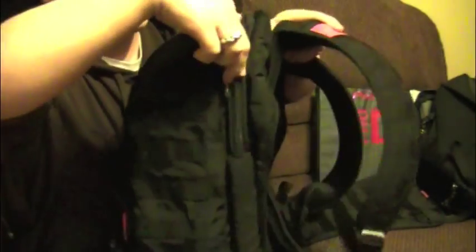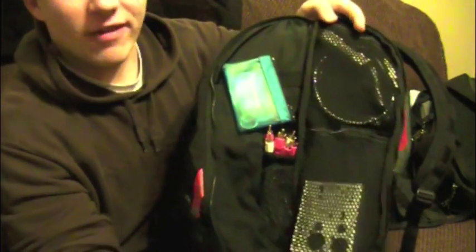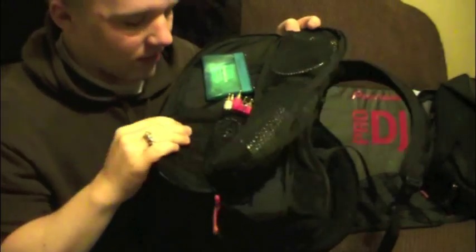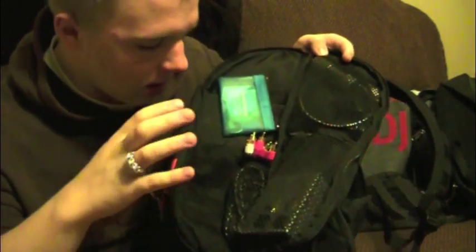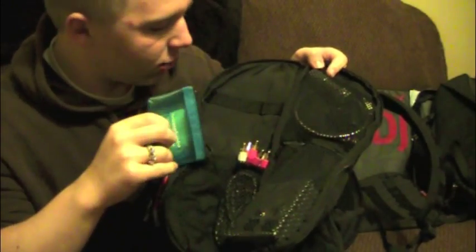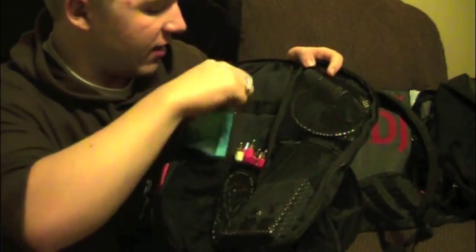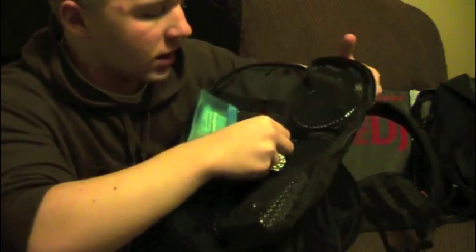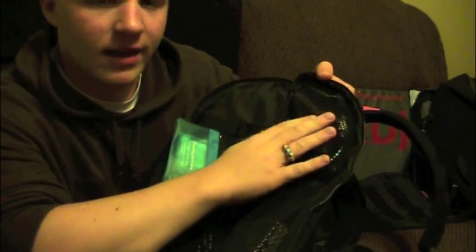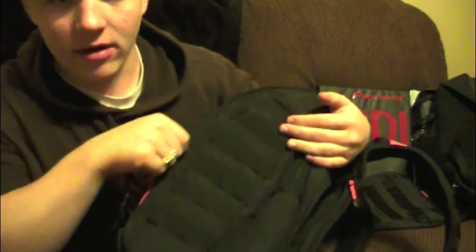On the other side, more loopholes. I'm going to open it up — this side is a little bit more stuffed. I have a Behringer cable tester, a bunch of RCA backup RCAs for Strato boxes. I typically have mini jack cables here, but they're being used. My earplugs, my musician earplugs. I have a little more loopholes for pens or whatever. Up here I have a bunch of flashlights, USB lights, clip lights — stuff to see, because typically when I work it's never bright.